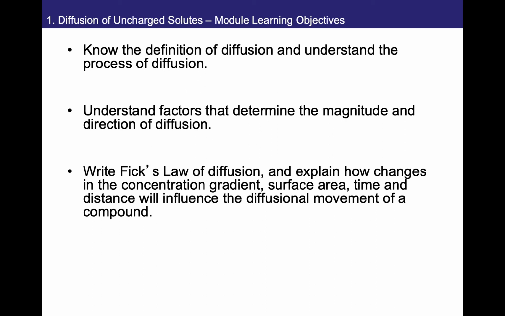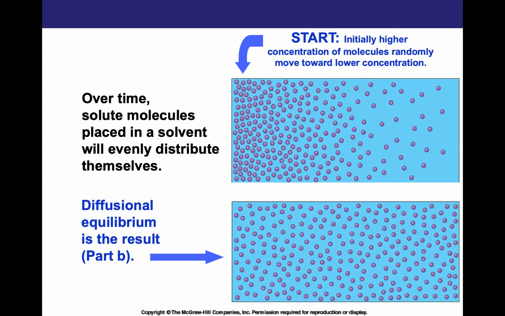Let's start off really simply, okay, with the idea of diffusion. If we pretend that top panel is just a big tank of pure water, and we actually add, this is on your left, we add all of these glucose molecules to the left-hand side of this tank. Over time, because of random thermal motion, these glucose molecules are going to redistribute themselves until they're pretty much uniformly spaced out. Okay? That's what we call diffusional equilibrium. Pretty good? Pretty easy so far. So this is all due to random thermal motion, and they're going to be moving in all directions, but the net diffusion is always going to be from high concentration to low concentration. Okay? The net diffusion will always be from high to low.